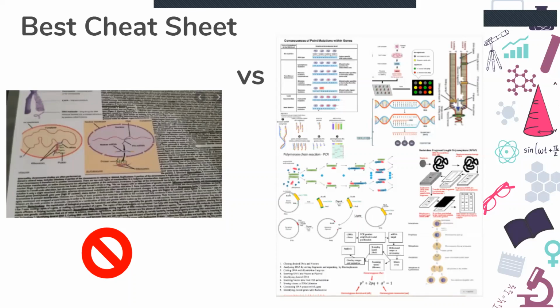And it's not like we're telling you not to put any text. We did put some text on the bottom left, if you can see here on the cheat sheet. For Anatomy, I think Tony mentioned to put some stuff on there because it's hard to memorize for a certain topic. So you can do that, but we don't recommend putting all of the information on a cheat sheet like it is on the left.